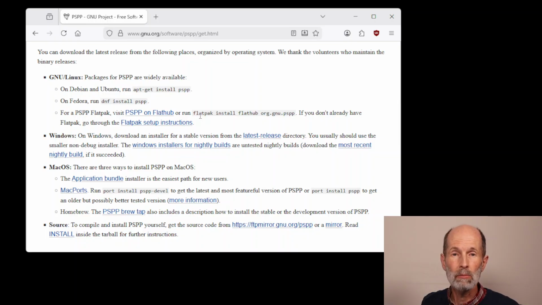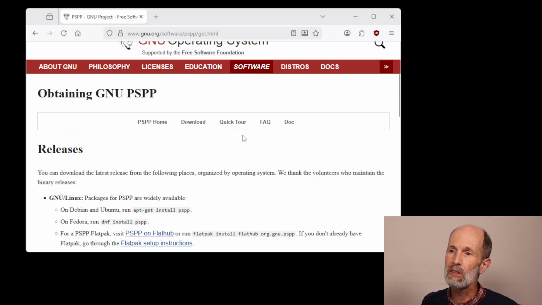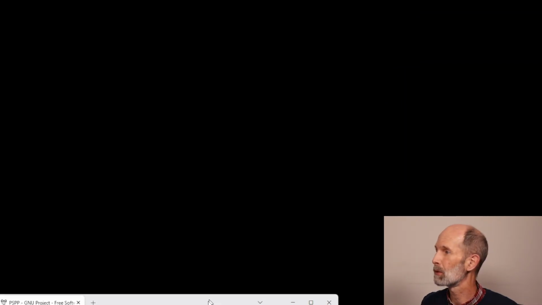There are some limitations here. It won't install on Chromebooks. There's not a version I know of that can install there. Another issue is if you're installing it on a Mac machine, you have to be careful about software permissions. You have to give it permission to install. It balks a little bit at being able to install it. There's also some Windows machines that will only install software from the Microsoft Store. If you've got one of those machines, I don't think that PSPP is available for that, but maybe it is if you search for it on the Windows Store. So you can download it and install it. It runs pretty much like any other software once you do that.